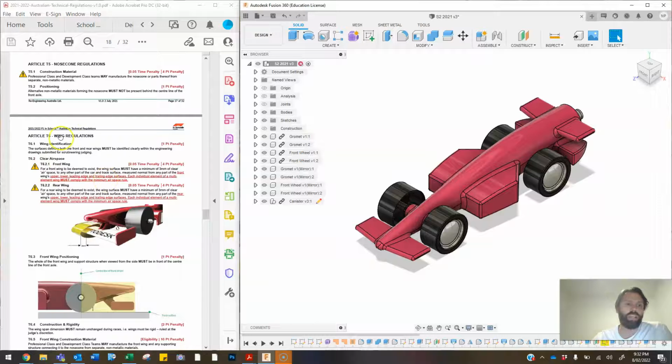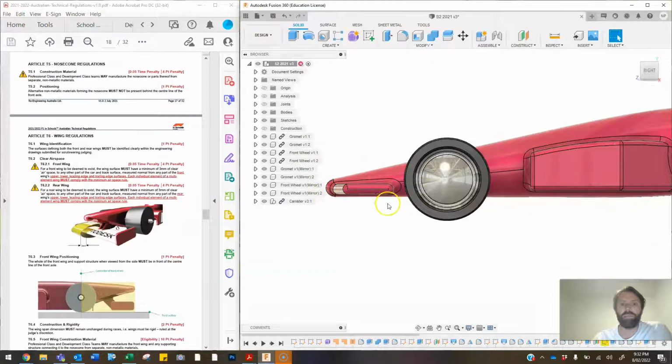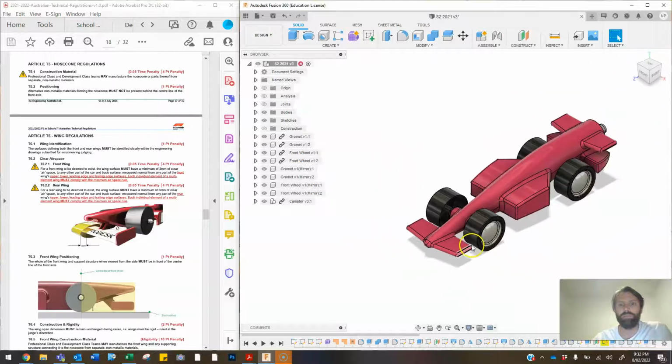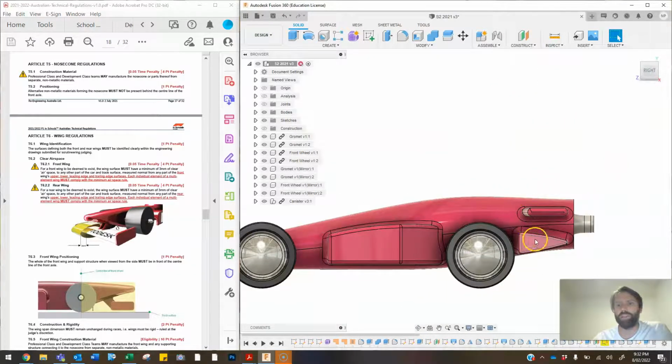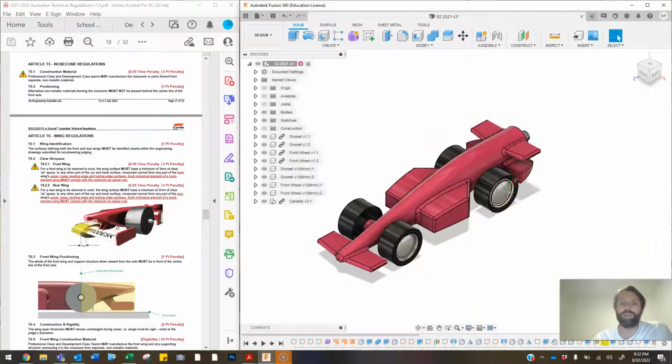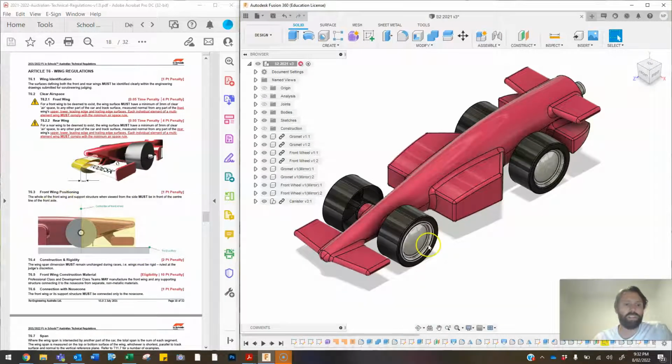There's a whole bunch of wing regulations. So the first one's about clear airspace. So around the wings, there must be a 3 millimeter clear airspace where there's no other objects or body. So the gap between your front wing and your front wheel should be at least 3 mil. There's very little that is going to break the rule on the back, unless you've got one of these rear pods. But 3 millimeters all the way around, clear airspace they call it, all the way around the wings. The front wings must be positioned in front of the front axle, so you can't have your front wing sitting back here somewhere.